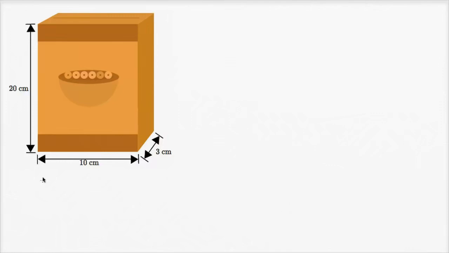In a previous video, we figured out how to find the surface area of this cereal box by figuring out the areas of each of the 6 surfaces of the box and then adding them all up. I'm going to do that again in this video, but I'm going to do it by visualizing a net for the box. The way I think about a net of a box like this is what would happen if you were to cut the cardboard and then flatten it all out. So what am I talking about?